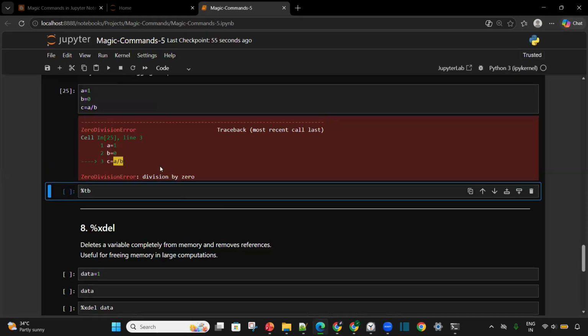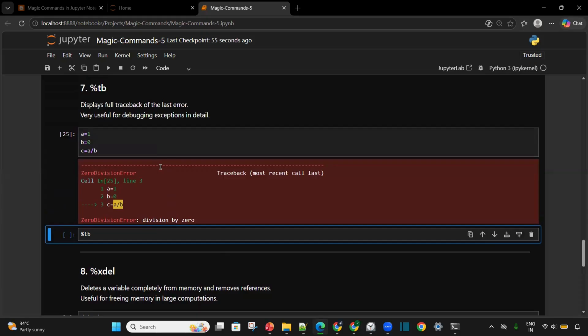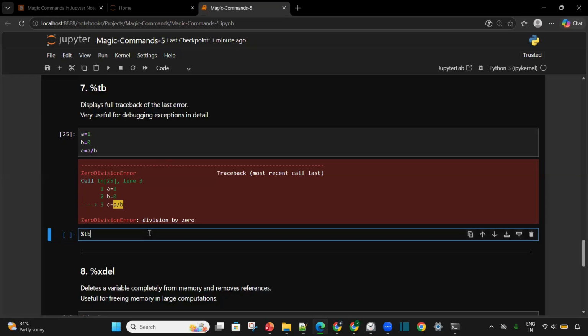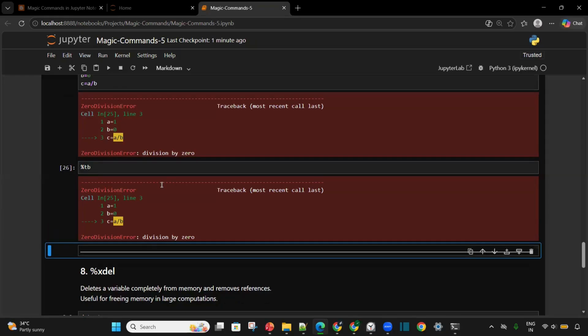So if you run this, we get the exception ZeroDivisionError. So this is a code with an exception. So here we can also use the magic command %tb for debugging the exception. Okay, so let's run %tb. The %tb magic command is also used to give the exception details of the last error that has occurred.